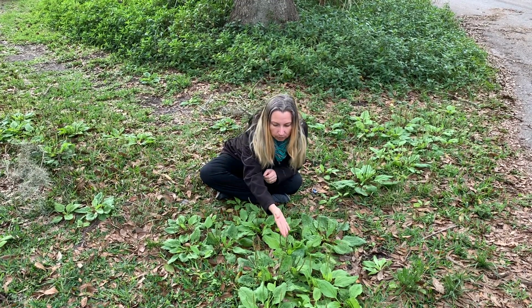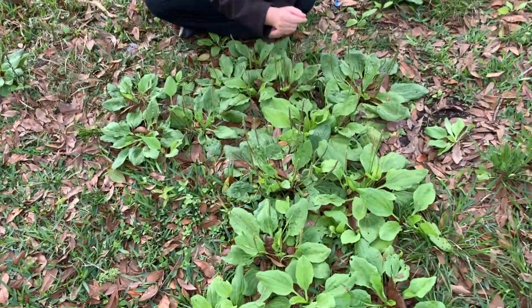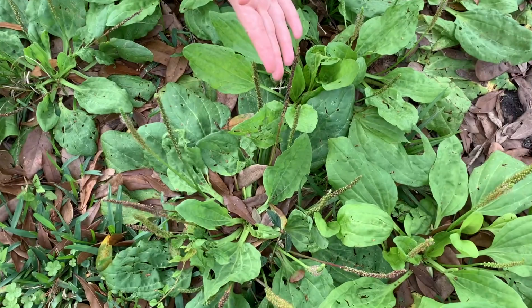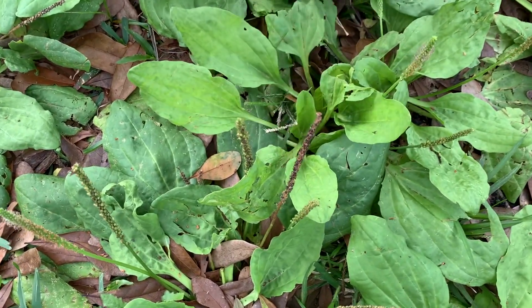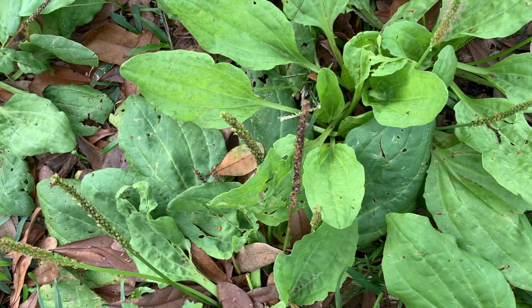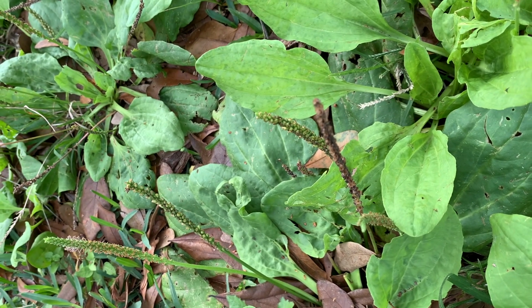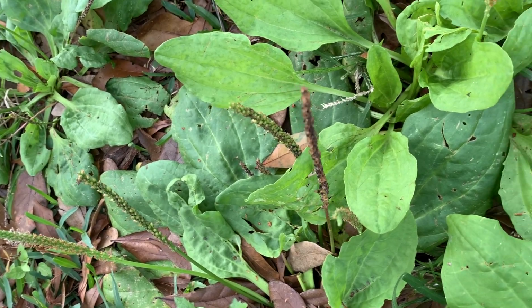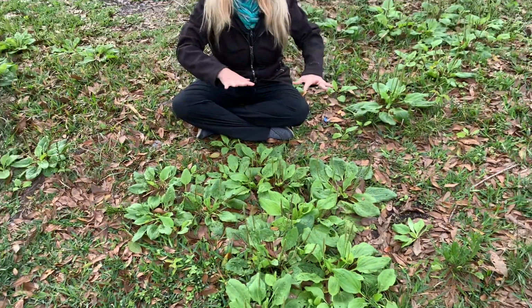If you look at this beauty right here, the places that you see that are brown are the seeds, and that's part of this plant's magic. One of these stalks has anywhere from 20 to 50 little seeds on it, or seed pods, I should say. When the husk of the seed breaks open, it has anywhere from 2 to 40 seeds in it.